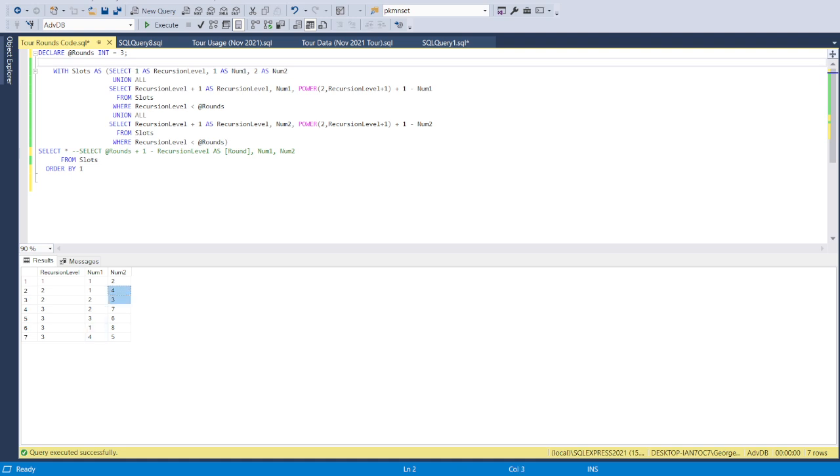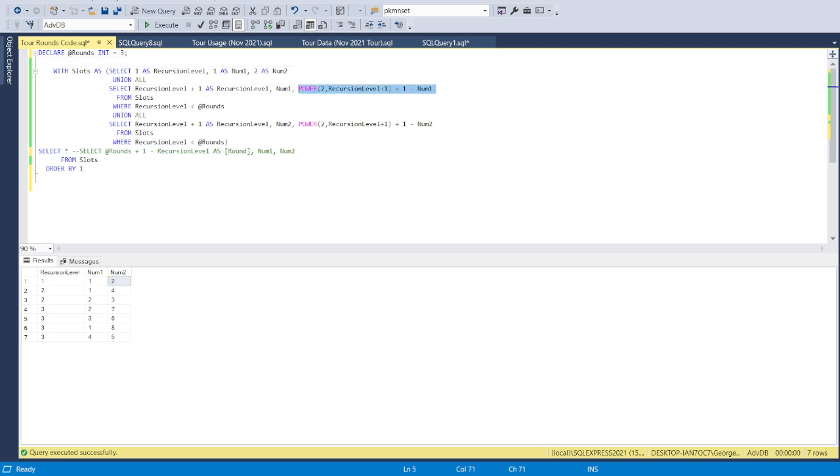The trick with creating the matching numbers is quite easy to see when you look at just the number 1 on each round. So you see here, you've got 3, here you've got 5, here you've got 9. If we just subtract the 1, if we just look at what's in column 2, you've got 2, you've got 4, you've got 8. So basically, we've got a power of 2 here. We've got 2 to the power of 1, 2 to the power of 2, 2 to the power of 3. Yeah, and that's how it works.